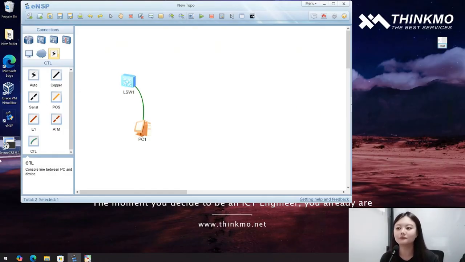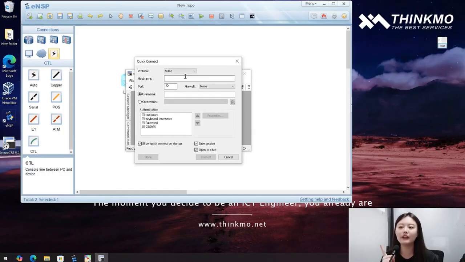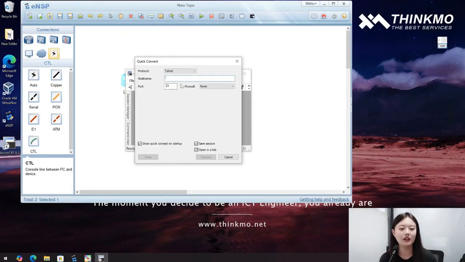After we open CRT, it will require us to connect. If in the future you want to connect to the devices in our ESP, we choose the protocol Telnet. After selecting it, it will ask us to enter a host name. Since this ESP is on our own computer, we need to enter 127.0.0.1 here, which indicates that it is a software on our own computer.